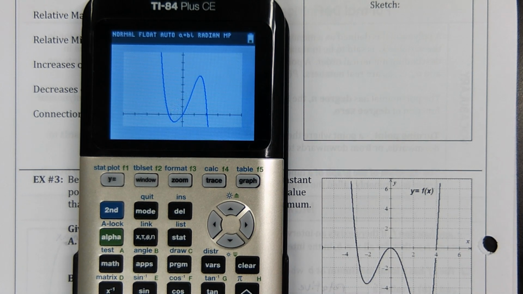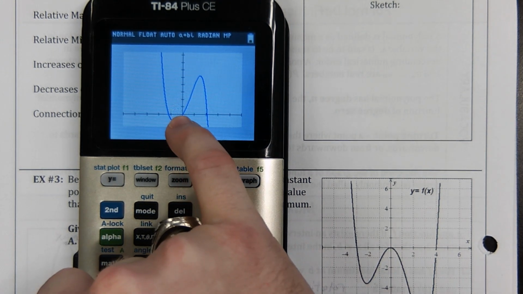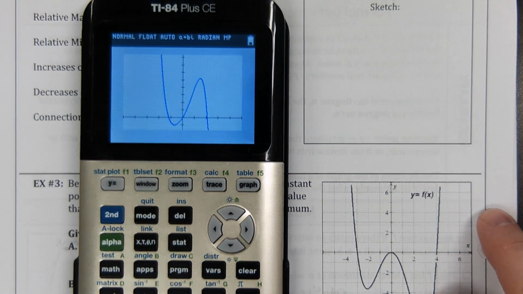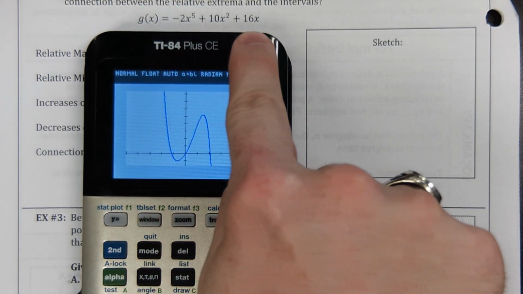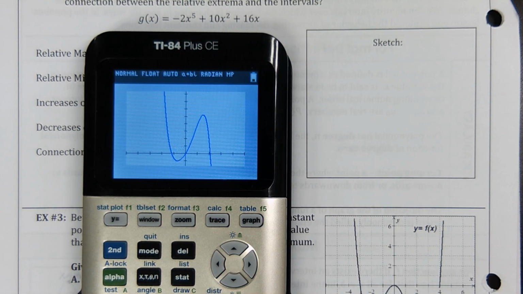Anyway, we need to sketch this thing. And I can only see for sure what one of the x-intercepts is. One of the x-intercepts is at 0. I know that for a fact because x is a GCF. So I know for a fact it goes through 0, 0. Everything else, I don't know exactly where they are. And it's time for us to learn how to find where they are.